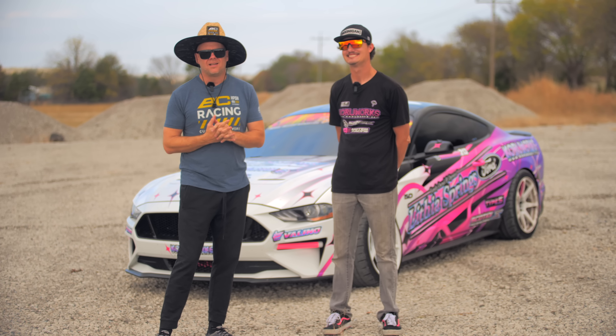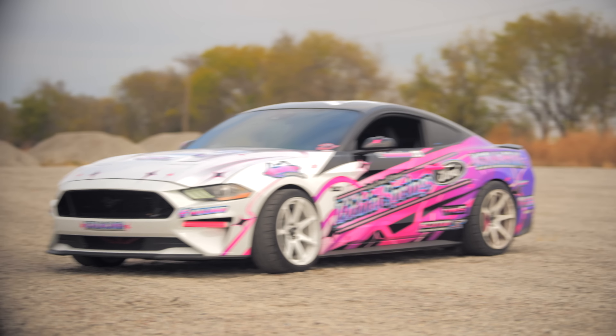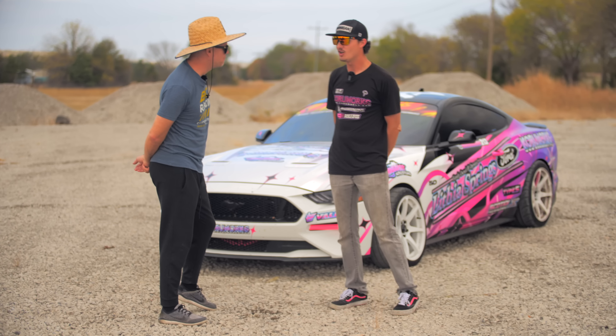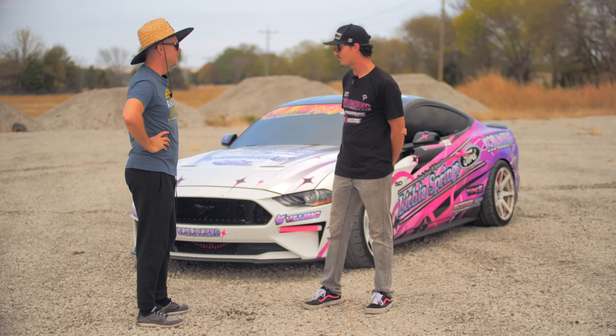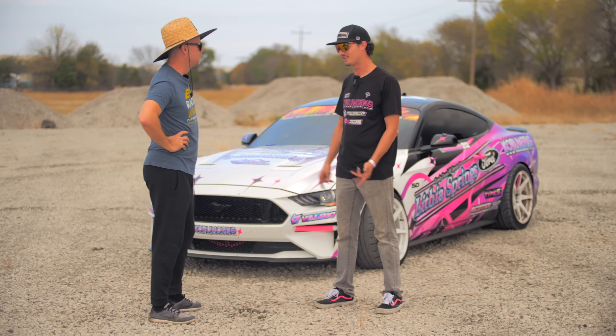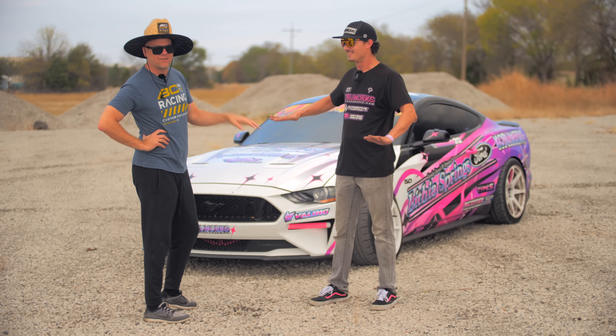What I want to show you is his new drift week car. Tell me what it is real quick. 2022 Mustang GT base model. Oh, you couldn't spring for the more expensive package? No, because I ran 18s up front — you've got to get rid of the big Brembos or shave them down, and you've got to get rid of the Magna Ride to do the coilover swap. So I don't want to do all that.